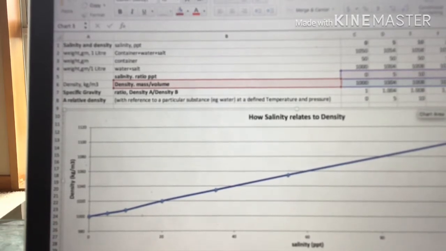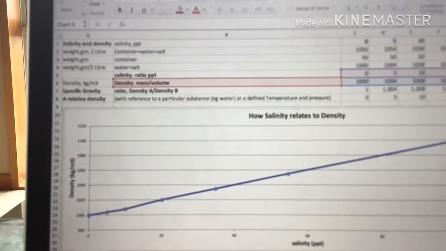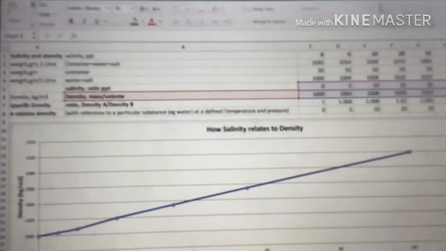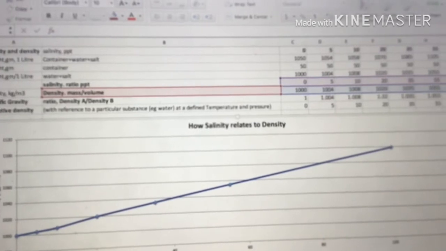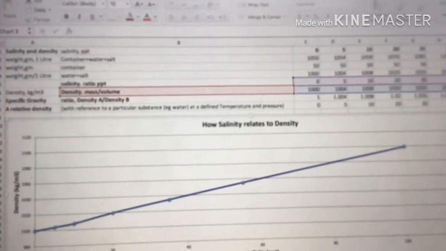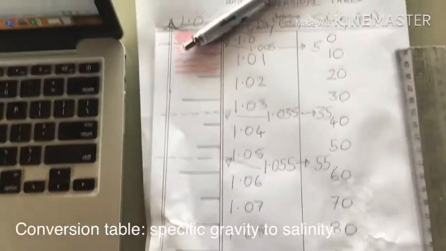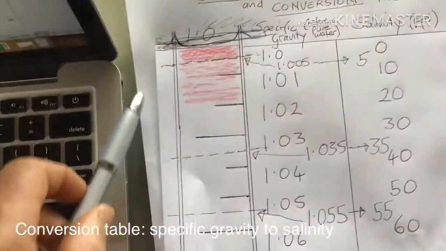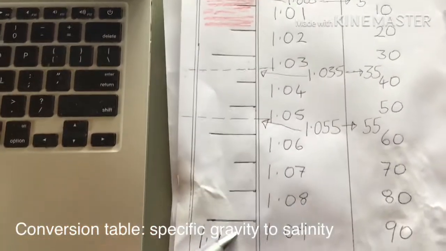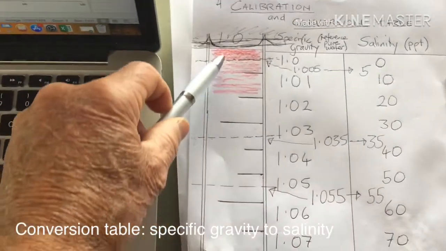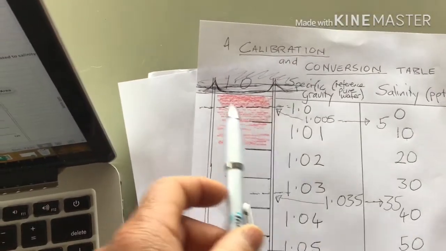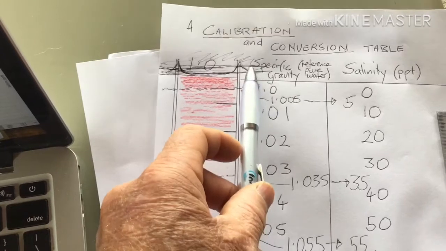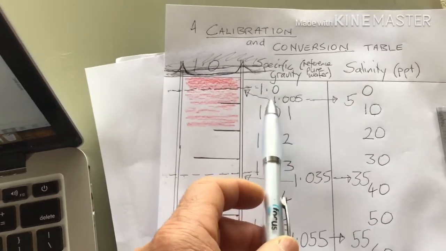So now when we've calibrated our instrument, we can then make a conversion chart. And I've made a simple table conversion chart here. This is what it looks like. So we've got on the left-hand side here the representation of our instrument, our hydrometer, 1.1 our scale, and we've got our specific gravity measures, remembering that it's the bottom of the meniscus, where the bottom of the meniscus is, that gives us our reading.